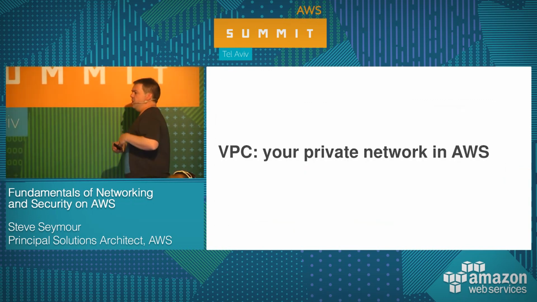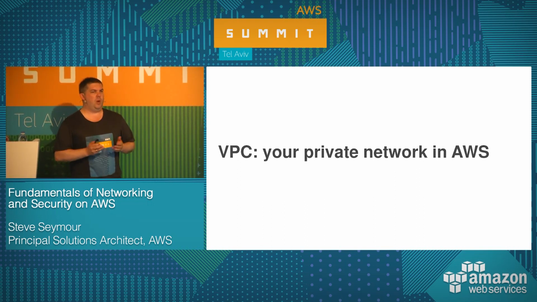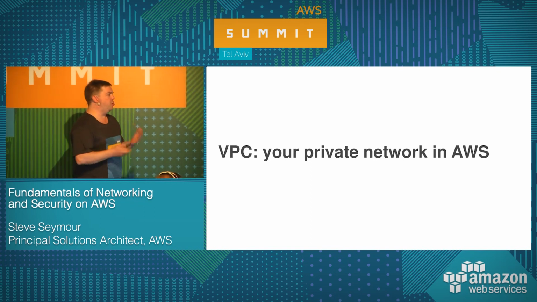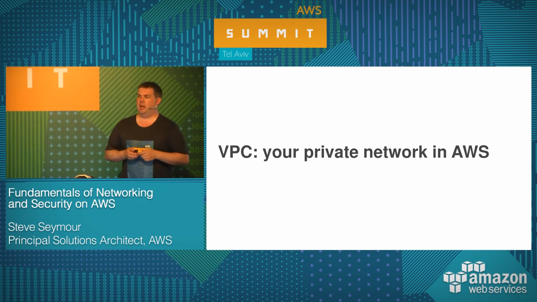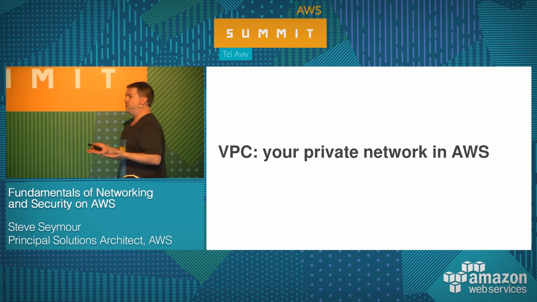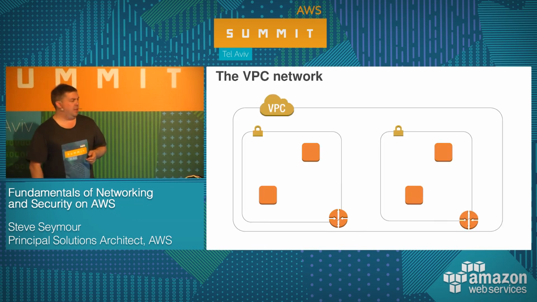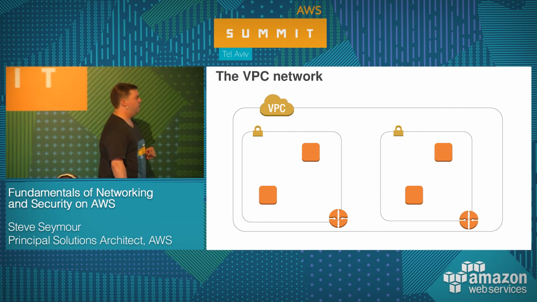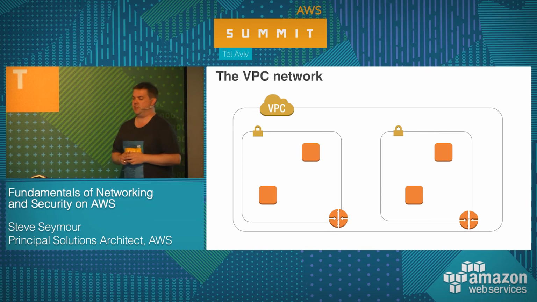So just as a reminder, let's go right the way back to the beginning. What is a VPC? Quite simply, a VPC is your private network within AWS. It's where you define the parameters of the network, everything from the CIDR range that's used, how it's divided up into different subnets, and how the routing works, both within the VPC and then out to remote connected networks. It can provide access to multiple EC2 instances inside that VPC. You can create as many subnets as you need within that VPC, aligned to those availability zones.